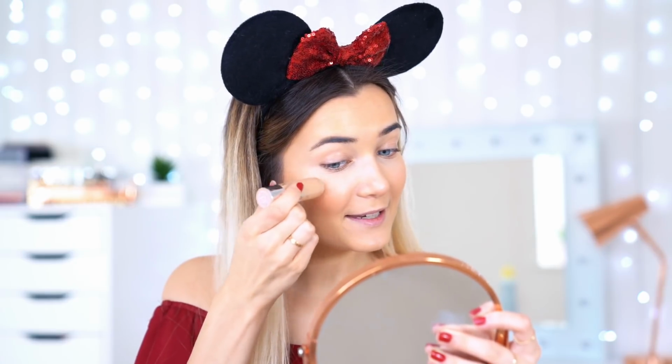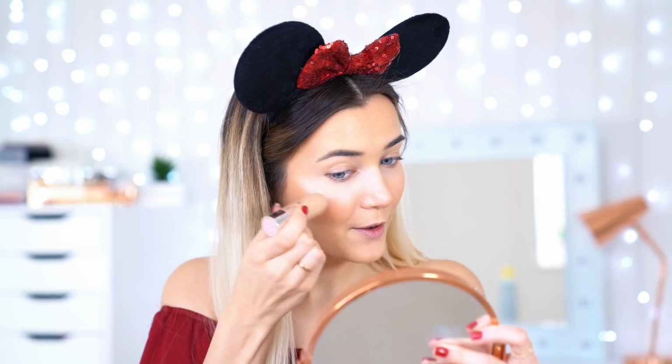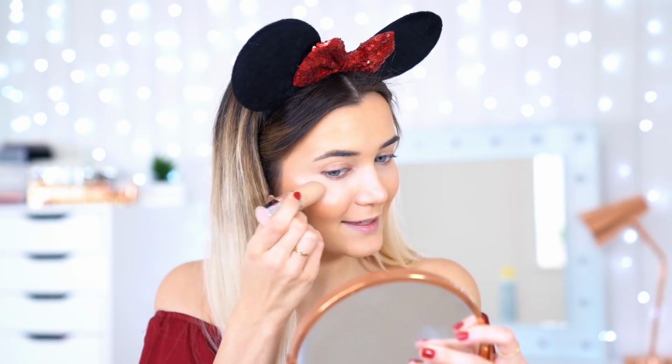Now moving on to the highlight, my favorite part of every testing video, I'm gonna be taking the Collection Speedy highlighter. This is basically just like a chubby highlighter stick. It is such a pretty color inside. I haven't even swatched it yet, and I'm really, really excited to put it on my face. So let's just dab it onto the cheekbone. Oh yes, that is so nice. Do you guys see that?